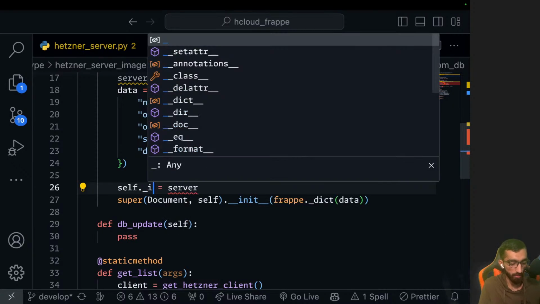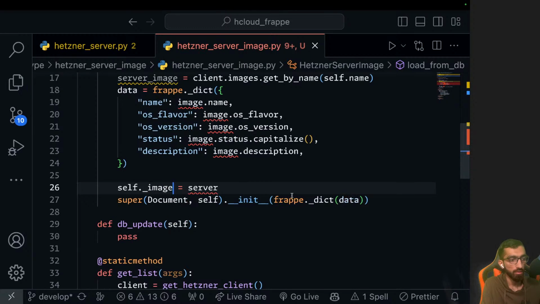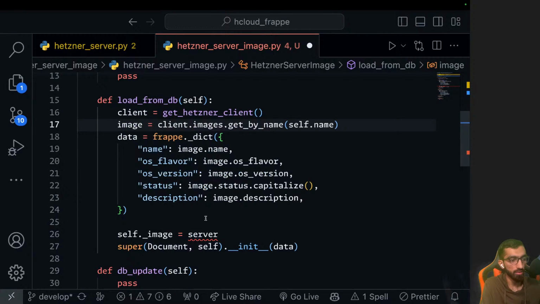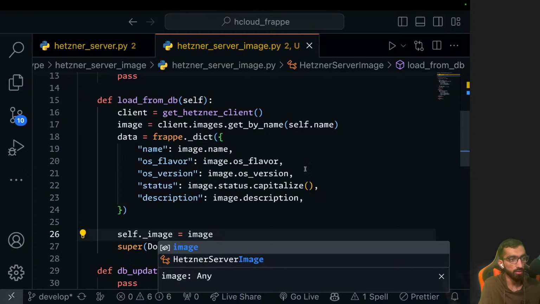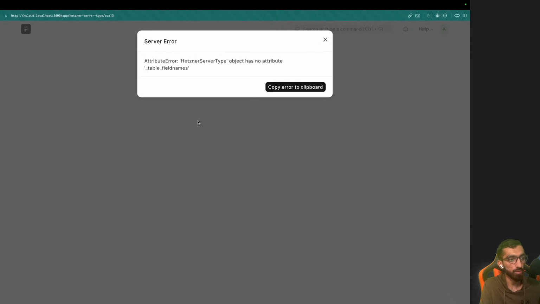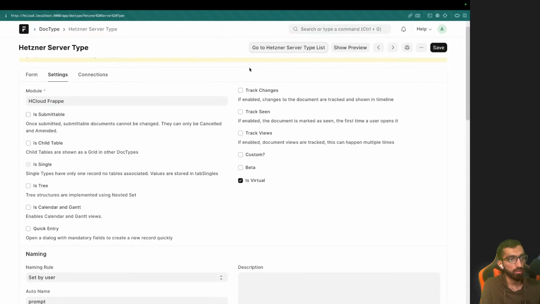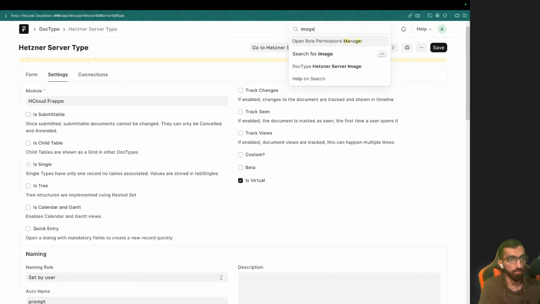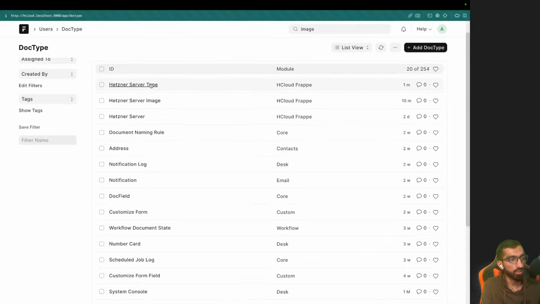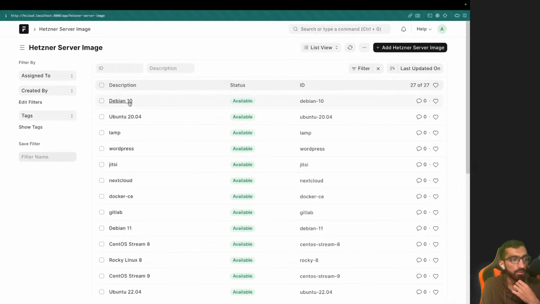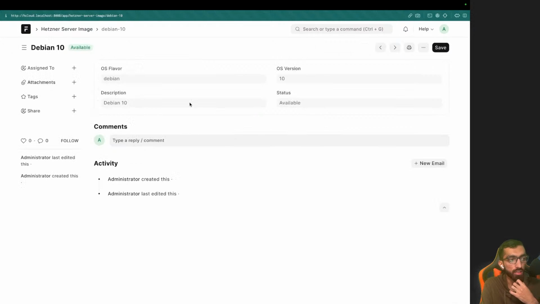Let's do _image, that's better. And we don't need _declare_v because we already did that. Let's change this to image, change this to image, and if everything is correct, we should be able to open Hetzner server image. Okay, it's not cached yet. Let's try to open one of them. Yeah, it works.